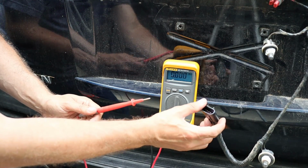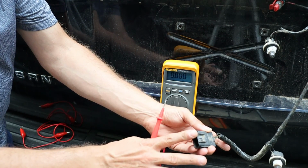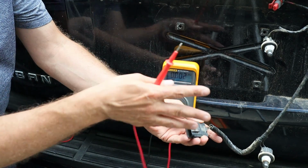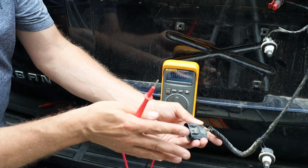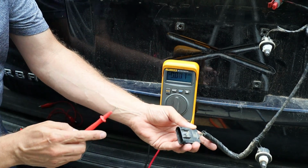So what I want to do now is check the voltage on this connector that goes to the backup camera. If I have voltage on the pins here of the connector, that means that everything is working inside the car and that the problem is in the camera. If there's no voltage here, then I've got a problem in the car somewhere.